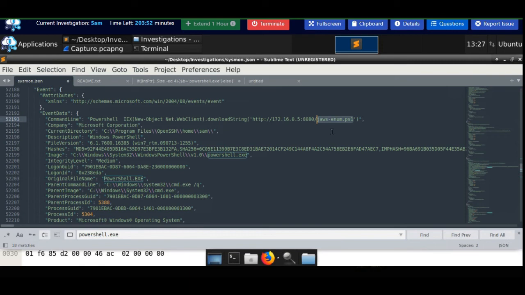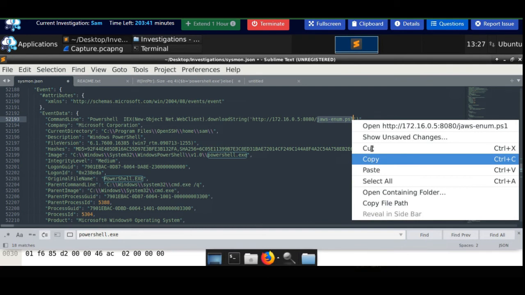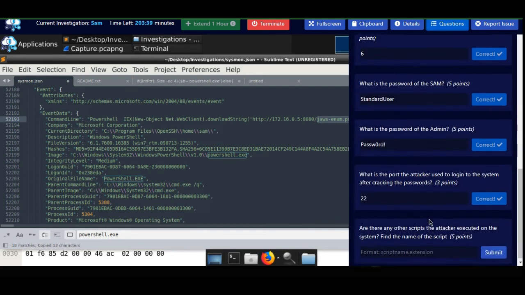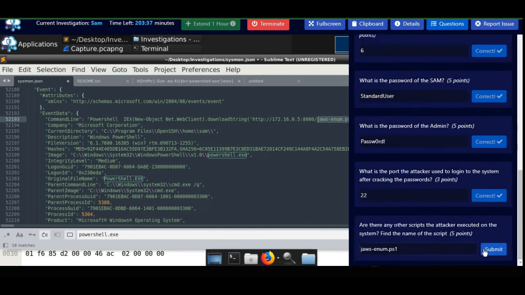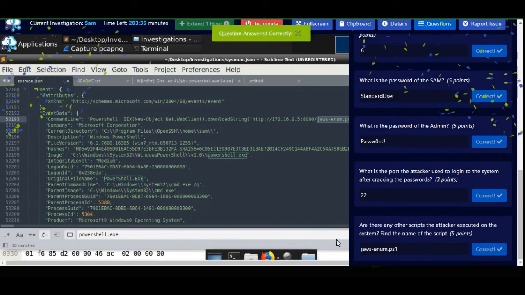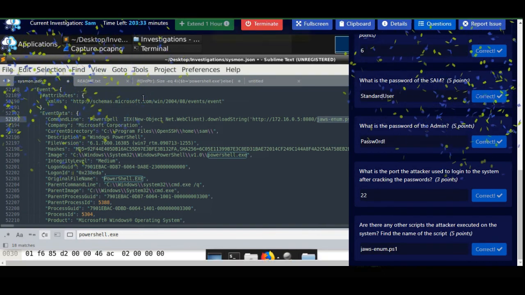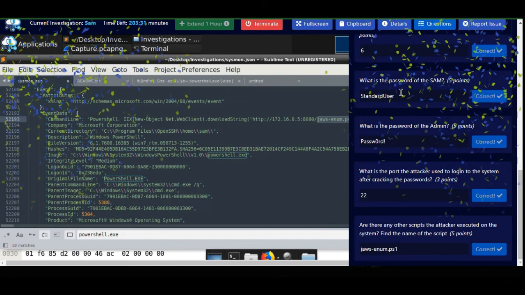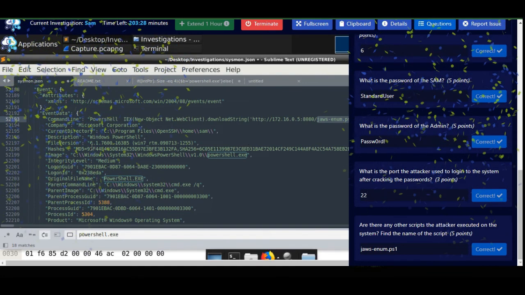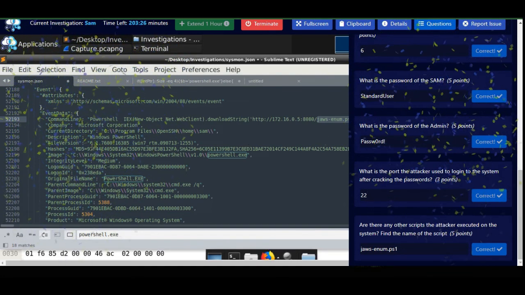If you Google this, you will get more description and information on this particular script. So this is another script that is run by the attacker on the machine. So I'll be using it as an answer. Submit. Cool. This confetti is here as a symbol that we have successfully completed this challenge, right?